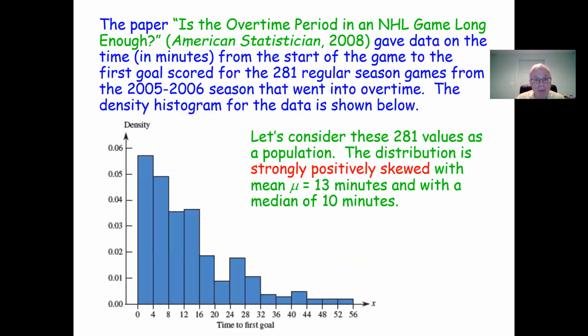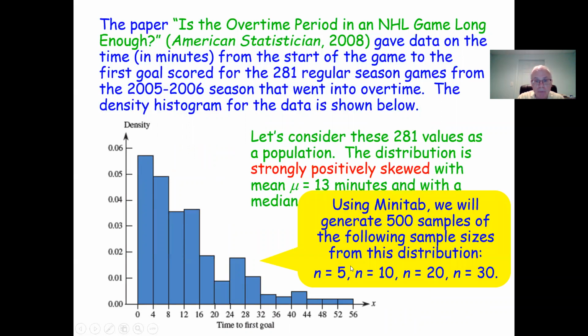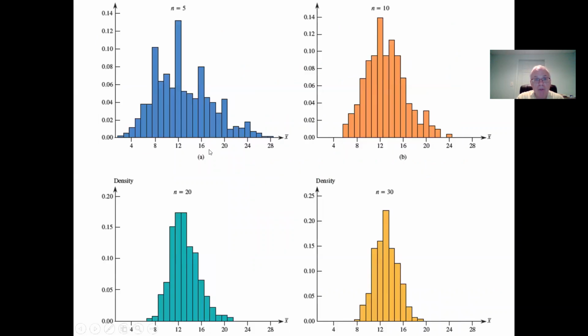However, I think we had an example like this. If the population looks like this, where it's right skewed, positively skewed as they call it here, this is not normal. So the population in this case is not normal. Okay. But as you look at the sampling distribution of sample means, when n is equal to 5, it's still skewed a little bit to the right. And as you increase the sample size, notice that the sampling distribution looks more and more like normal. And actually, when n is at least 30, you could say the sampling distribution is normal.